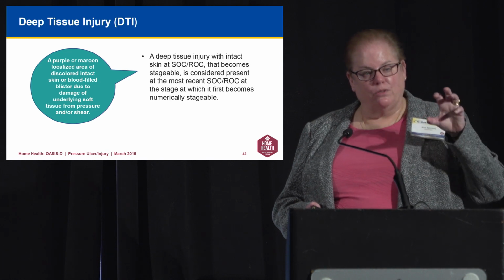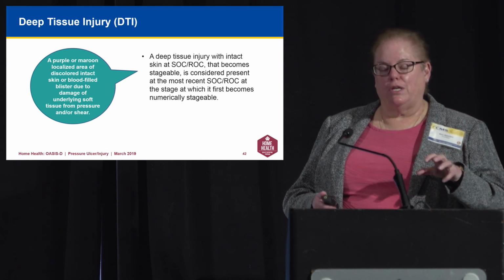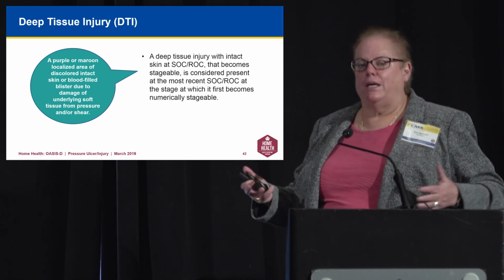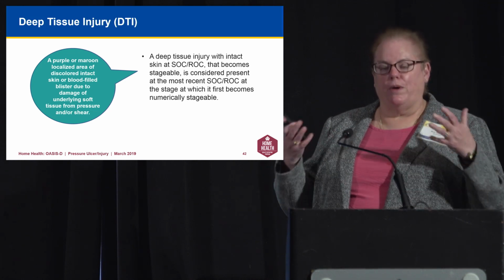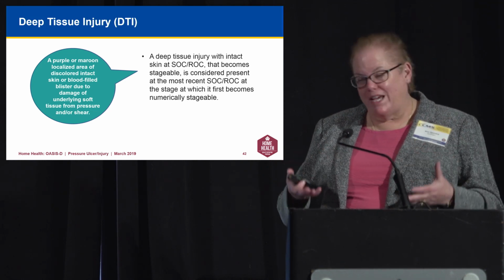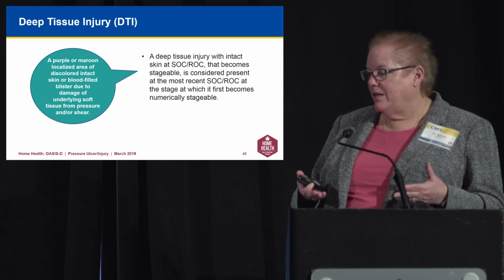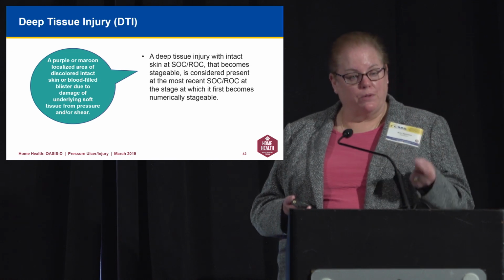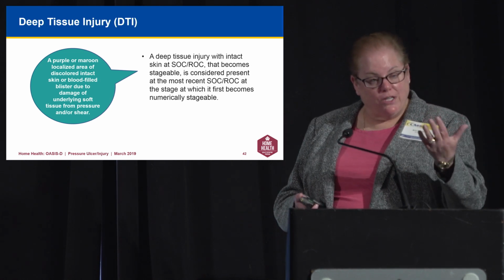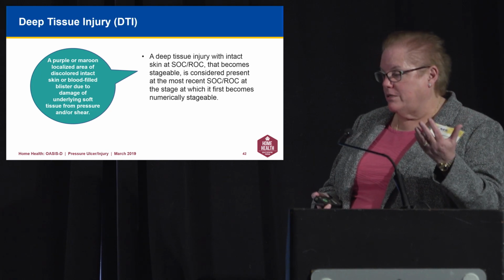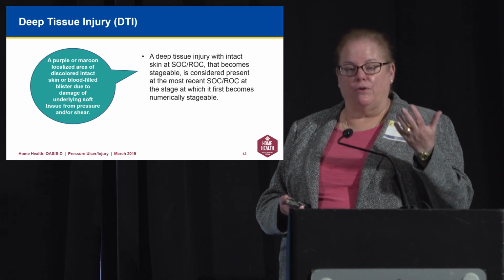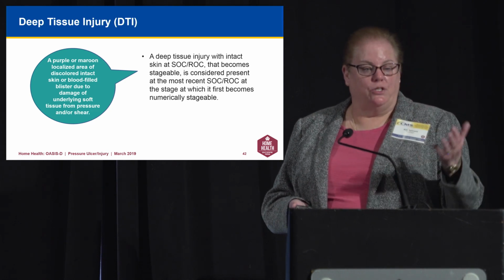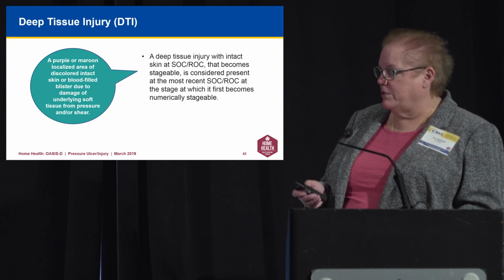So it's unstageable due to a deep tissue injury, and usually with deep tissue injuries we call it declaring itself. It evolves into whatever it's going to be, and then the skin opens up and whatnot. At that point, when you can first stage it, that then becomes present upon admission. These are subtle points but important points, all right? Because you know you have an injury there. You just don't know what it is. And the same thing would be if it was completely covered with slough or eschar. We know that there's an injury. We just don't know what stage it is until that's either chemically or physically debrided.